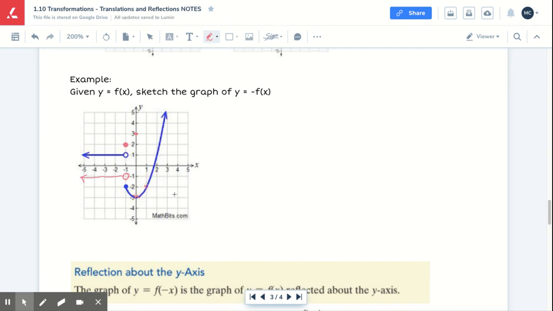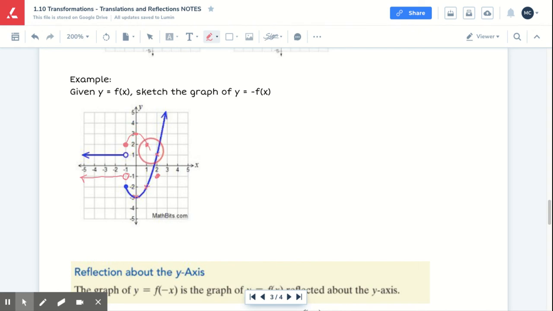I could do that again with this point. This point is 2 units away from the x-axis. So when I reflect it over the x-axis, it'll be 2 units away on the other side. And that gives me a little more to make sure that I get the right shape here. I could do another one if I want to, like maybe this point right here. I reflect this one over the x-axis. Right now it is 1 unit up, so it would be 1 unit down when it's reflected. And that gives me enough to really get a decent picture here.